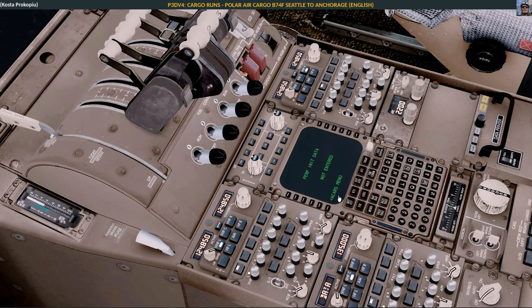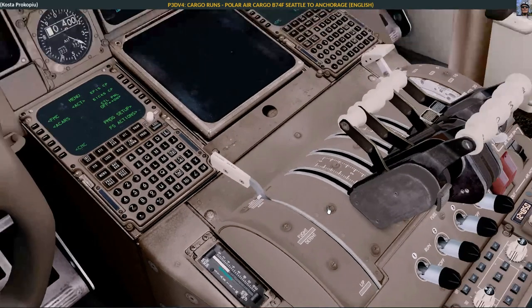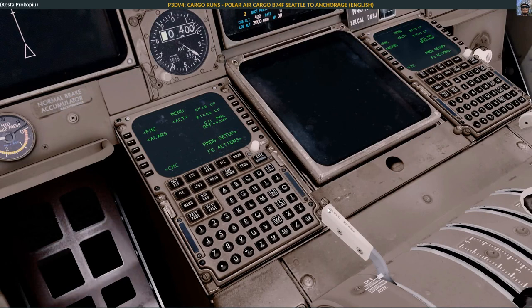And when you press pre-flight, at the moment you get a perf init data not entered. Now, that is a little bit misleading, because it's not the perf init data it's lacking. It's actually far more basic data that it requests from us. So what I do now is I'm going in here, and I'm going to start, first of all, with setting up the aircraft weight and fuel-wise, okay?